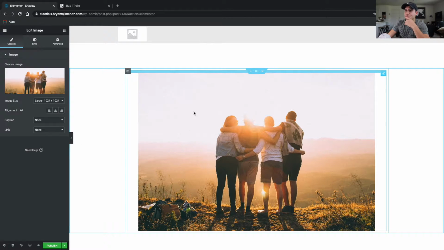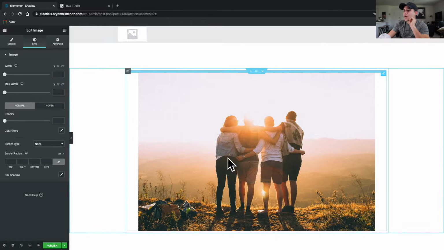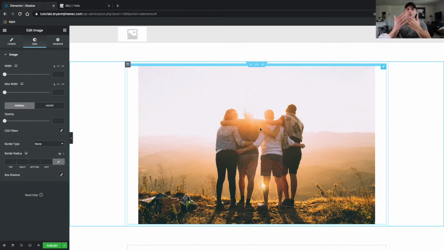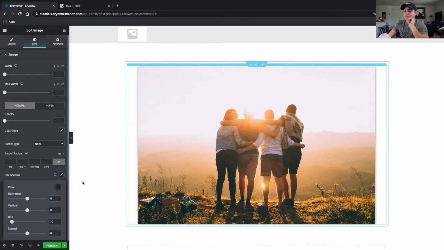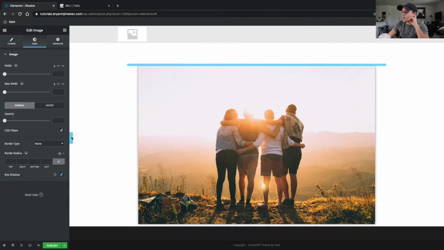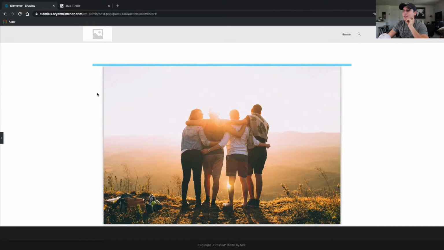Okay, so for images, it's really cool to add shadow, right? And it gives like that hover effect right on top of that picture. So it's basically your website is right here and your picture is up around here. So it gives that kind of depth, right? So we're going to go over to the style section, and you can see a box shadow option on the bottom. When you click that, it immediately adds a horizontal 0 and a vertical 0, 10 points of blur, basically, and no spread. So you can already see a little bit of that shadow right there.